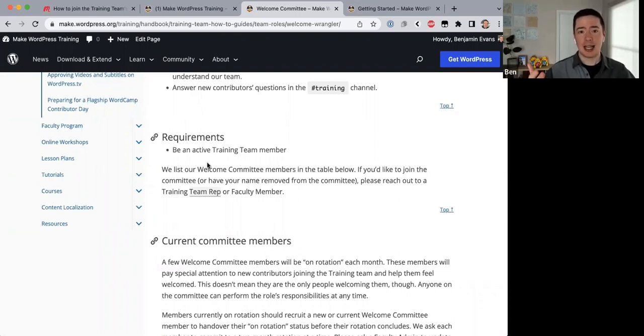Of course, there are people in different circumstances who are in the training team 20 or 30 hours a week, and they are active members as well. But don't think that is the only way. Active doesn't mean you have to be there all the time. As long as you come in every now and then and have a basic understanding of what's going on in the team, you are just as much an active member who can volunteer to become a committee member.